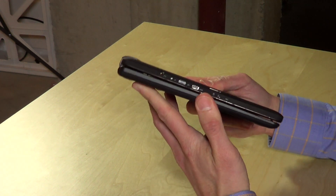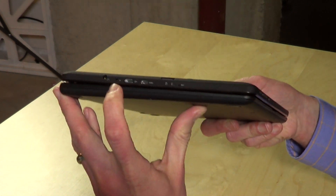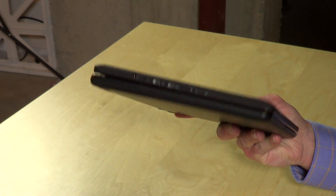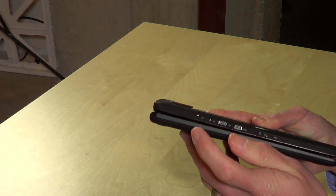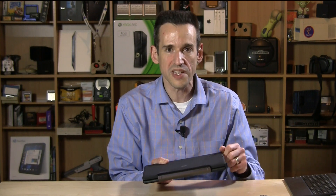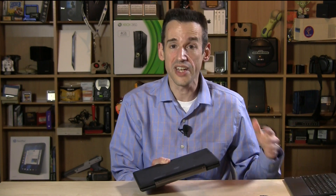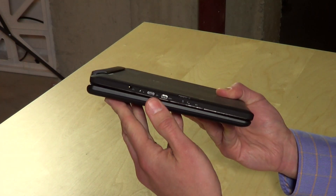What's neat about this versus some of the other tablets we've looked at is that you can plug it into power with a regular power adapter — a small proprietary plug. That's unique because the HP Stream 7 charged through its USB port, meaning you couldn't run USB devices and charge simultaneously. This one lets you do both. It has an OTG USB connector, so you need an OTG cable to plug in USB devices — it's a two or three dollar cable on Amazon. You can even plug it into a USB hub to connect a whole bunch of devices.